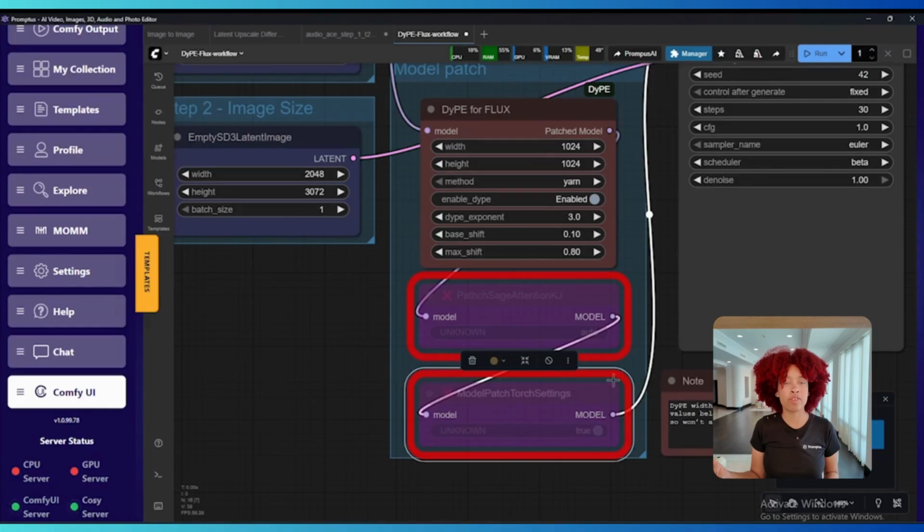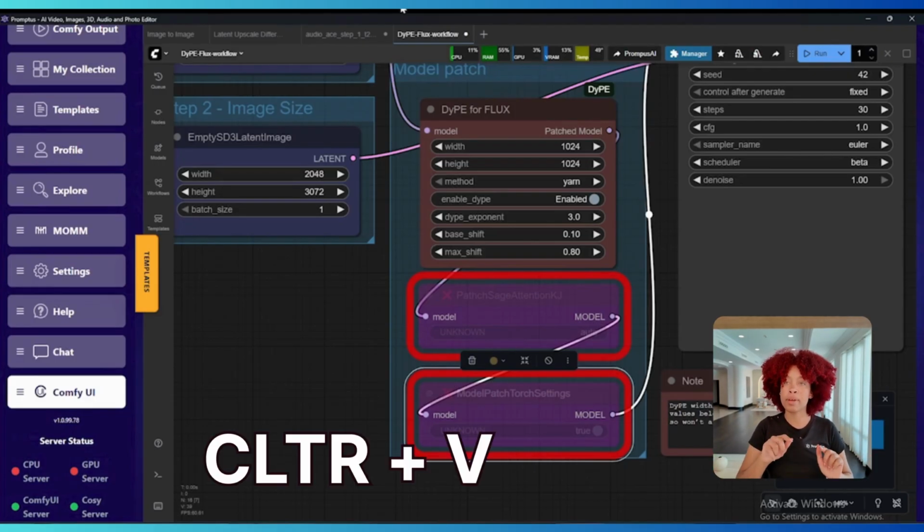It requires the latest version of PyTorch, and if you don't already have this on your laptop, it's not really going to work very well. So I would just disable it for now. Once they're disabled, they turn purple. And to disable them, you would just press Control B on your laptop.